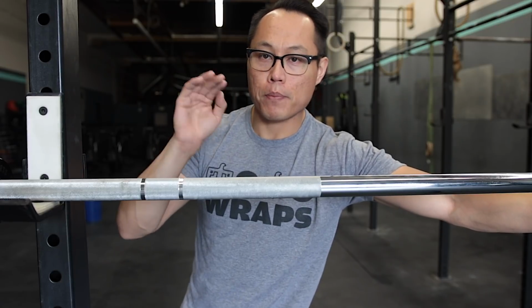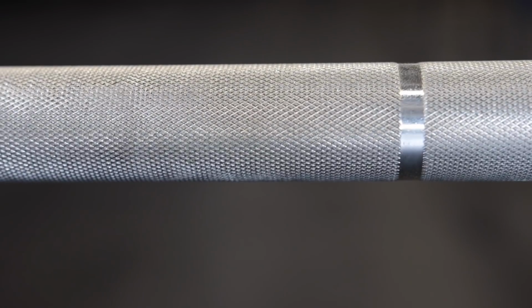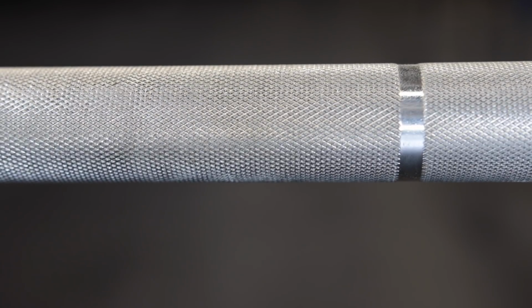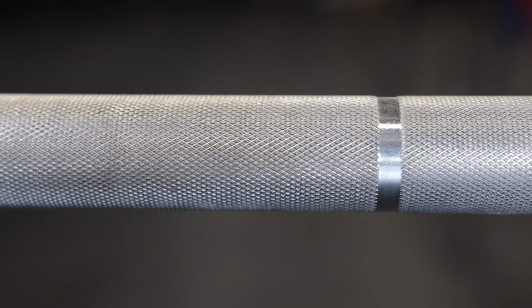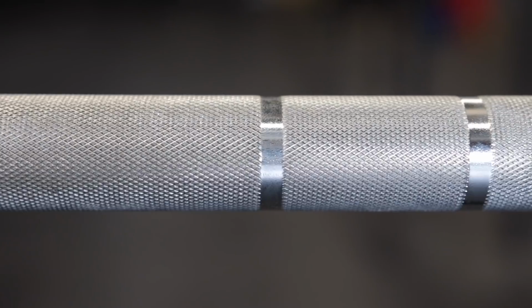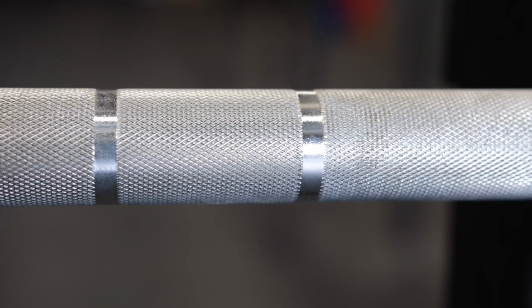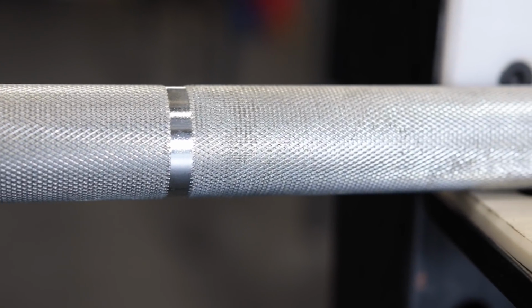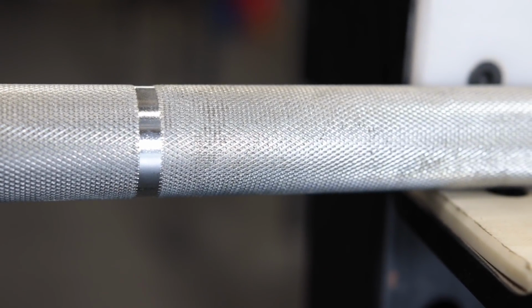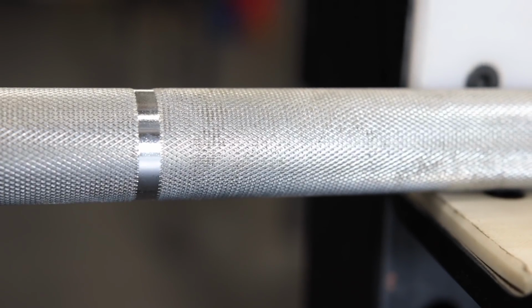But when you compare this knurling to something like the Ohio bar, which I would say is the standard for multi-use barbells, this is going to be much more aggressive than that actual knurling. Anything in the Rogue lineup that is 28.5 millimeters is going to have the same knurling. So Rogue bar, Ohio bar, Chan bar, it doesn't really matter. They're all the same knurling. And the Excalibur has a much more aggressive knurling than that.